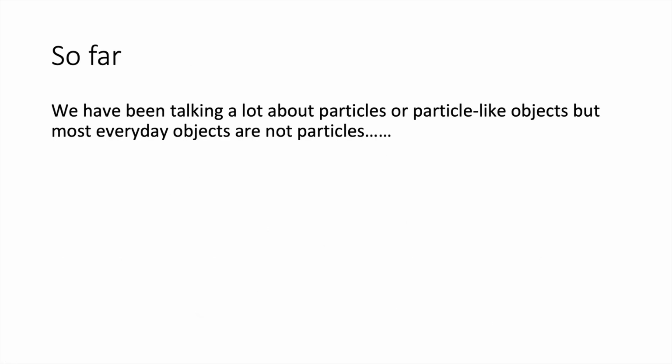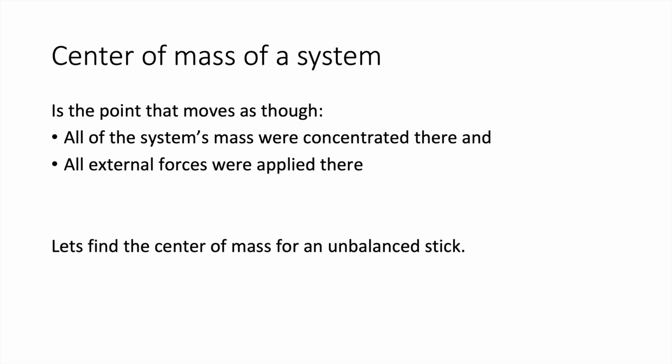So far we've been talking a lot about particles or particle-like objects, but as you may have noticed, most everyday objects aren't particles. So this is why it's really useful to learn about the center of mass of a system. The center of mass of a system is the point that moves as though all of the system's mass were concentrated there and all external forces were applied there.